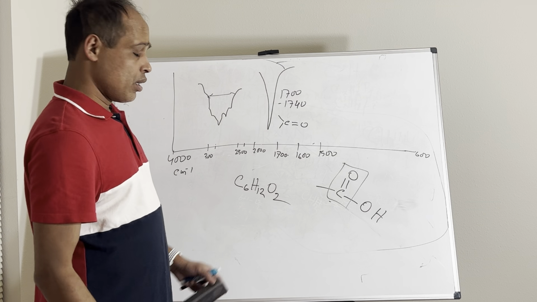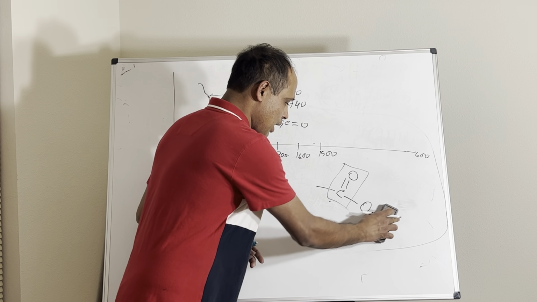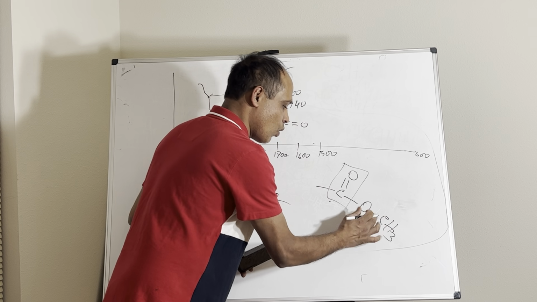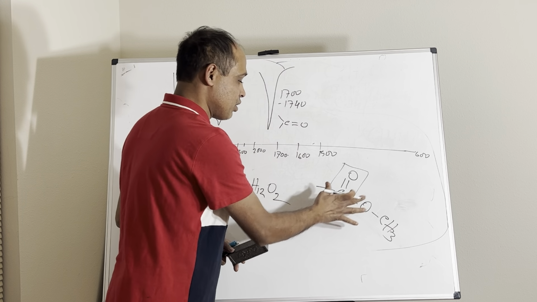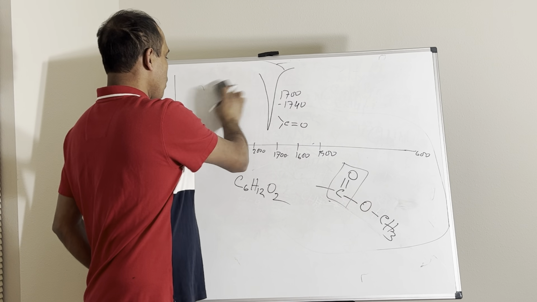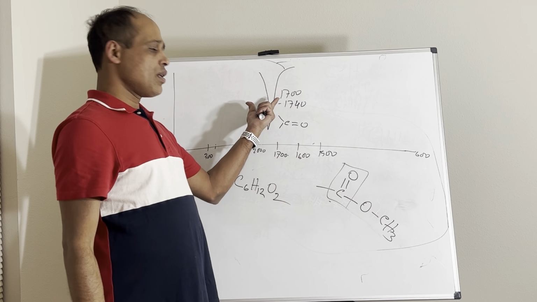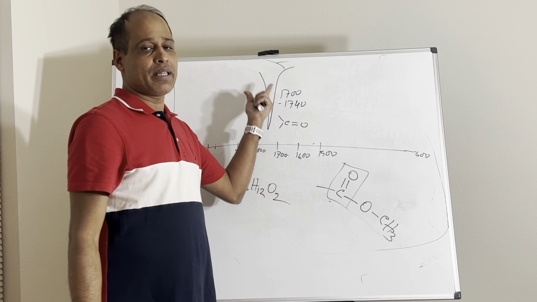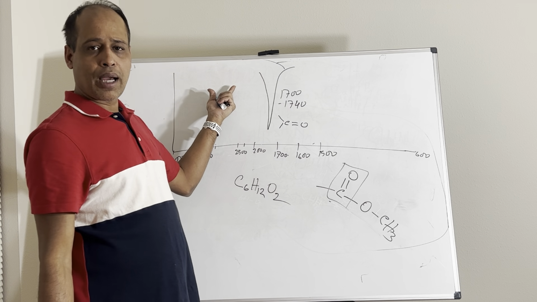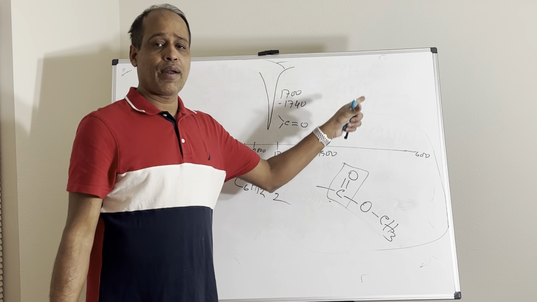Okay, if you have two oxygens, it can also be an ester. So what is the ester? Same C double bond O, O CH3, or R, any alkyl group. So this is an ester group. In the case of an ester, you will see this peak but no broad peak. So for this, you can primarily assume it might be the ester, because I have two oxygens and only one carbonyl peak, with no significant peak for the carboxylic acid. It could be the ester, but in some cases it could be a ketone along with an alcohol.